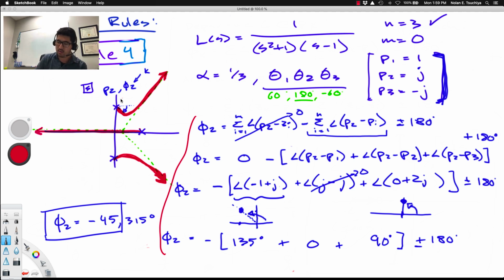Furthermore, anytime you have complex poles or imaginary poles, just pick one of them. Pick one of the angles to compute, and then use symmetry. Use Rule 0 to identify the conjugate departure angle. The root locus plots have to be symmetric, so as long as you find one of them, in this case phi 2 or phi 3, you would not have to solve for both. I don't want to overstate this.